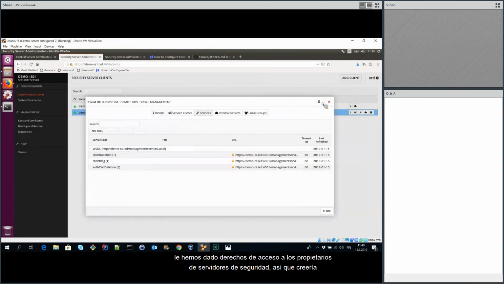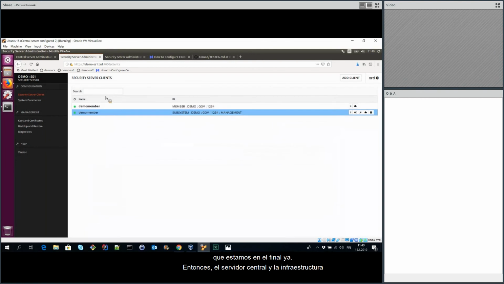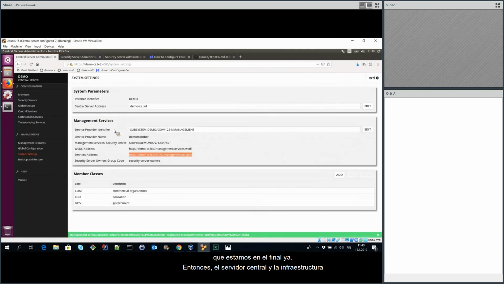So I think we are at the end now. So the central server and the central infrastructure is at this point working, configured correctly.